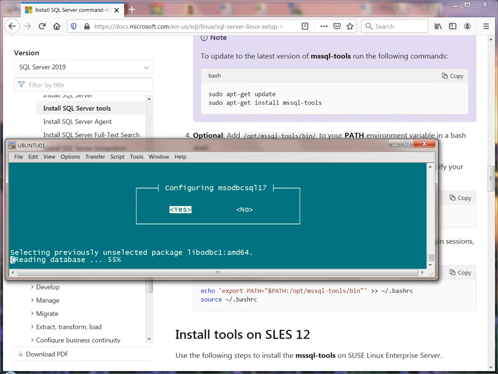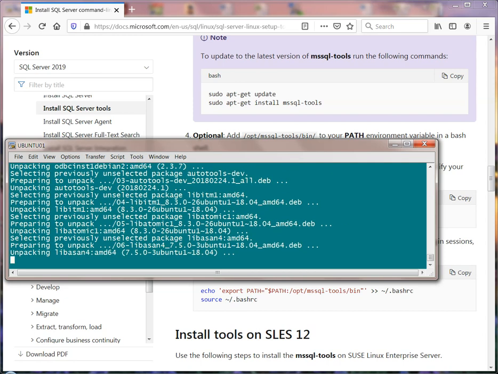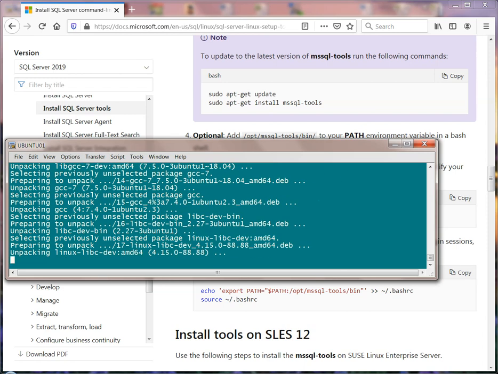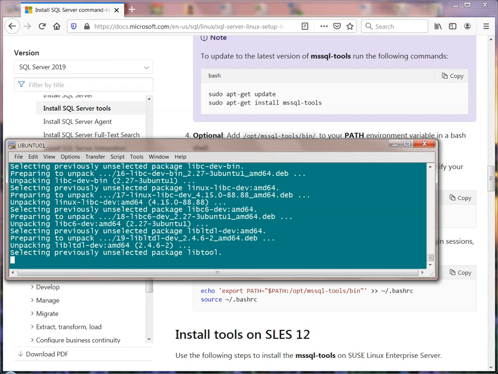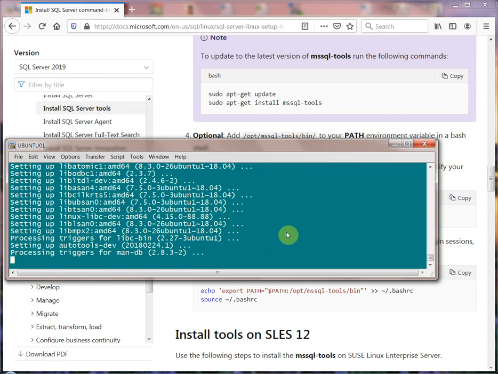All right, just follow the instructions on the screen, and it should finish shortly.